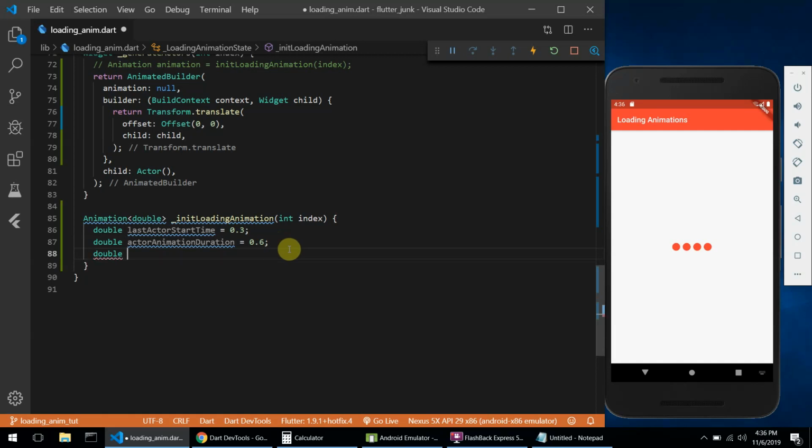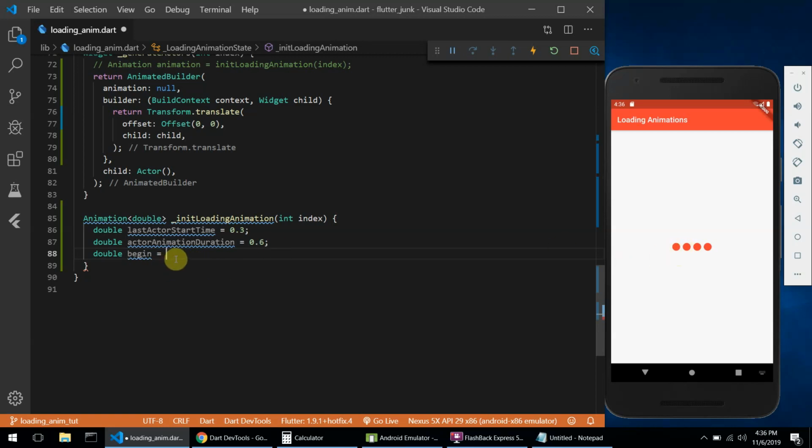So we have the double. So the thing we want to achieve here is to create a tween animation. A tween animation has a begin and an end value. We're going to be creating a tween animation and also pass in a curved animation. I just want to create the time at which the first item should start.